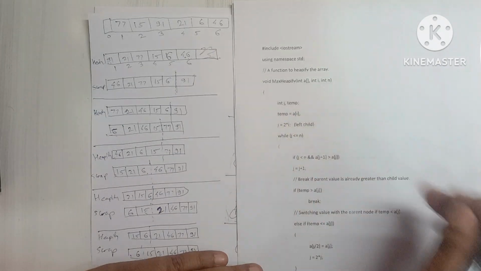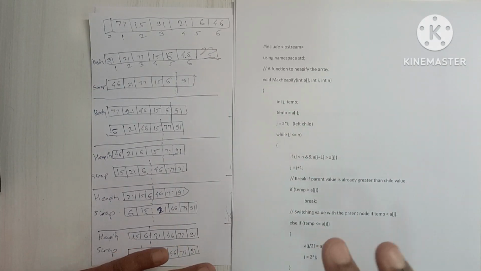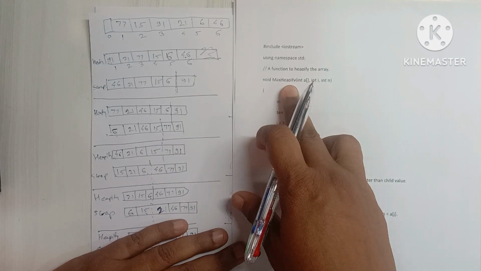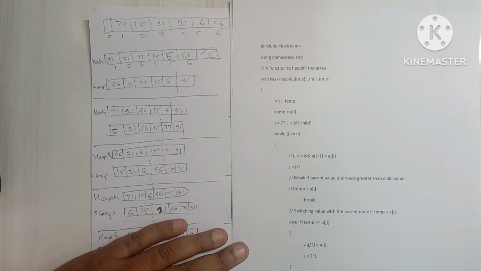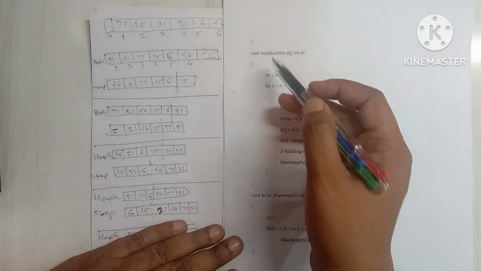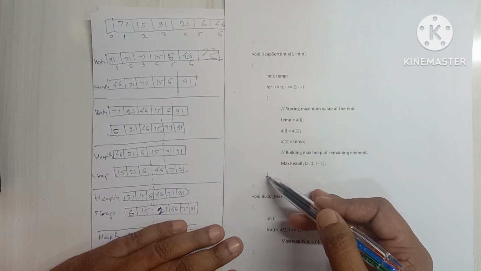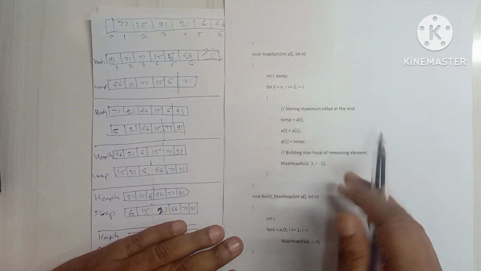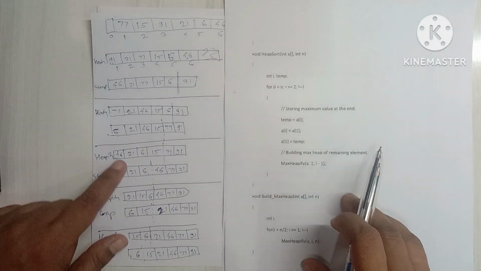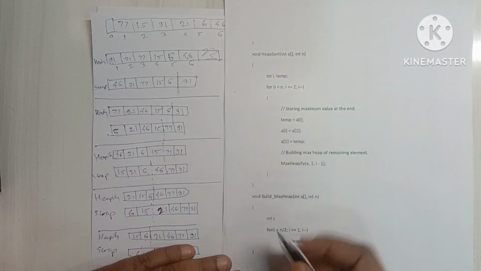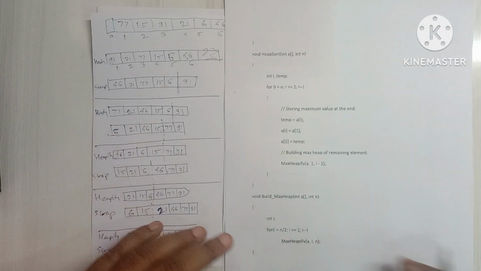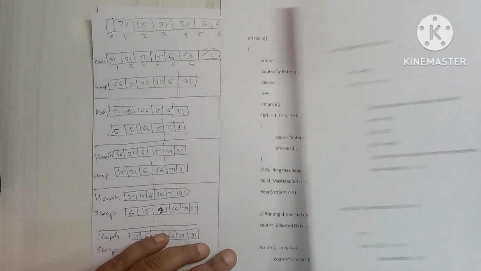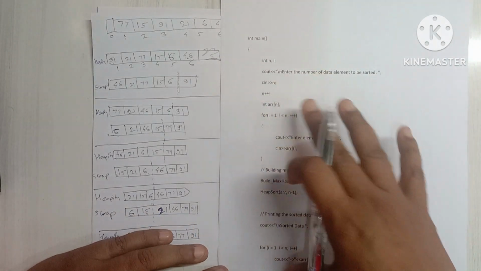Okay, so first of all we will see which functions we require. We require a heapify function. Here the procedure for the heapify function is written, which we will see later on. After that I have written the heap sort function, which will be required to sort the elements, which means this array we will maintain in the heap sort. The next one is build max heap. This function calls the heapify method for every node in the tree. And here is the main function.